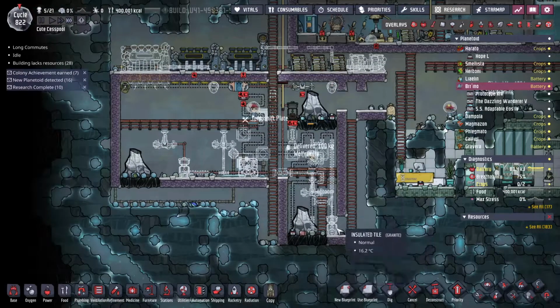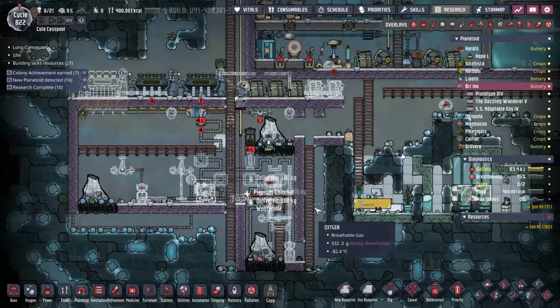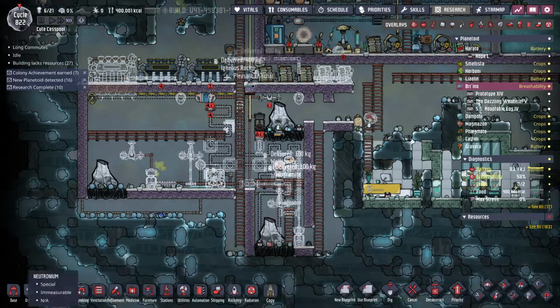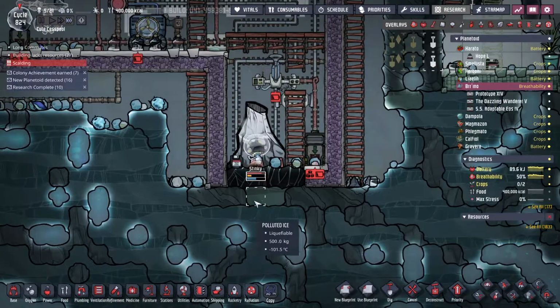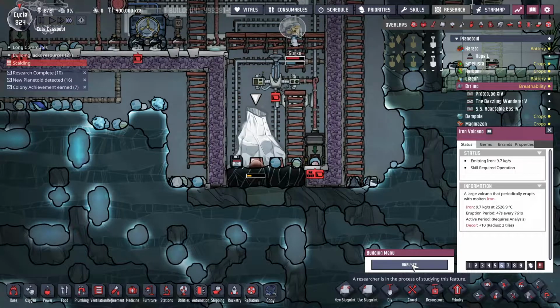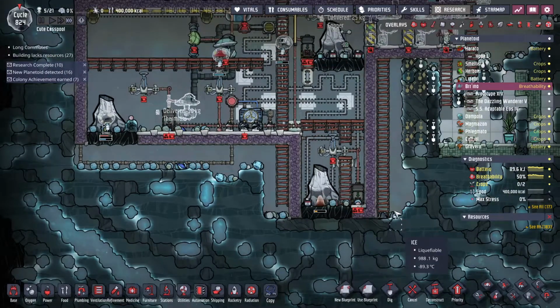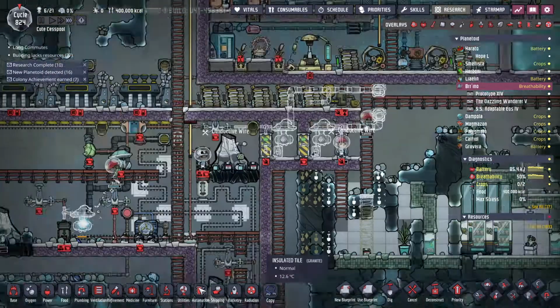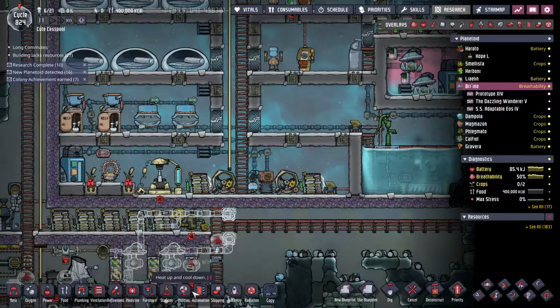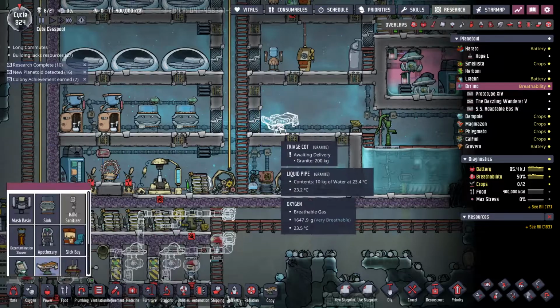So we got most of the rails done. Now we're just waiting on piping and wiring. Well, Stinky, how about you go do the one that you're not standing in molten iron? Dupes. Suppose that means I'm gonna need a med cart. Triage cart.